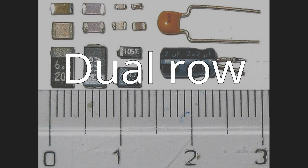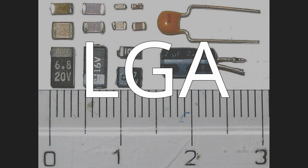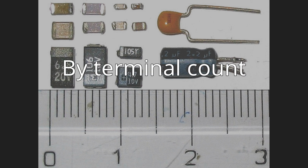Dual row, quad rows. LGA. Multi-chip packages. A variety of techniques for interconnecting several chips within a single package have been proposed and researched. SiP, system in package. PoP, package on package. 3D SiC, monolithic 3D IC, and other three-dimensional integrated circuits. Multi-chip module. WSI, wafer scale integration. Proximity communication. By terminal count.